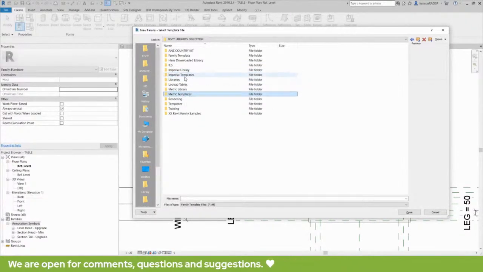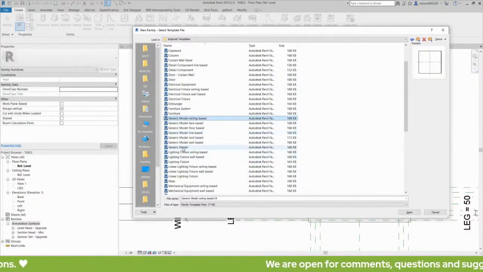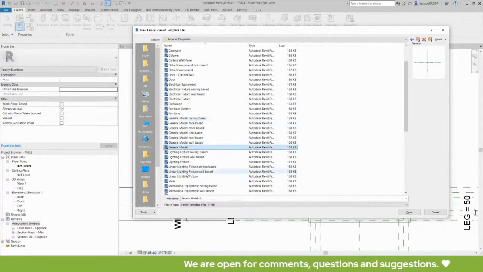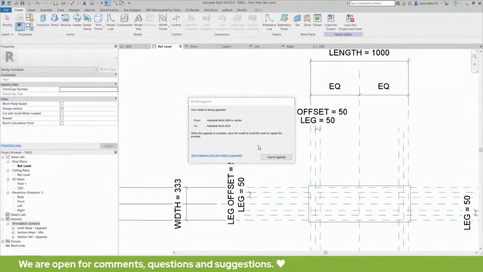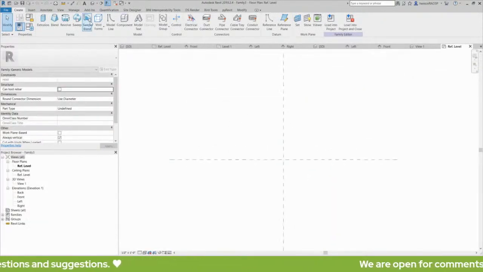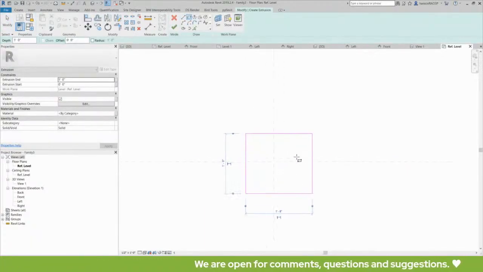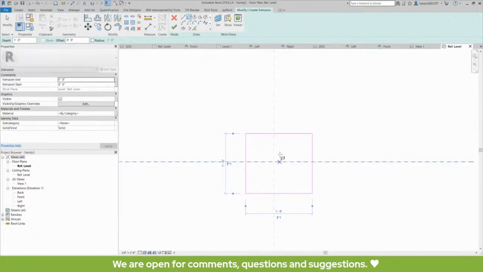If you're using the imperial, just use the imperial template, because once you open those, you will see that all of those information is already in feet and inches.